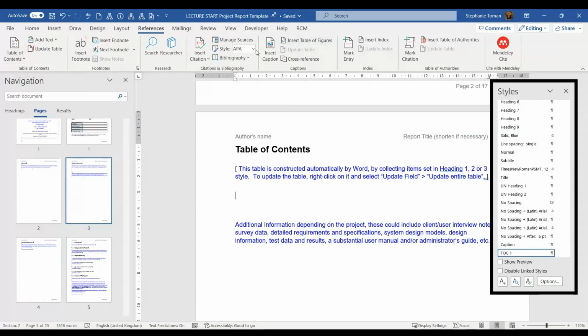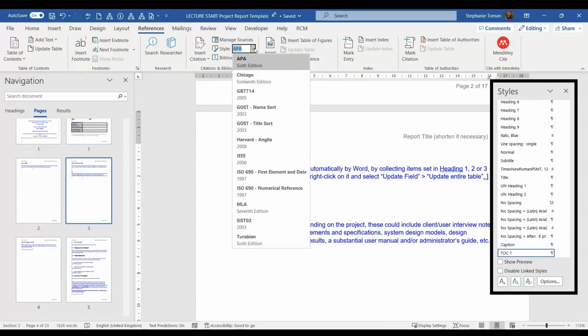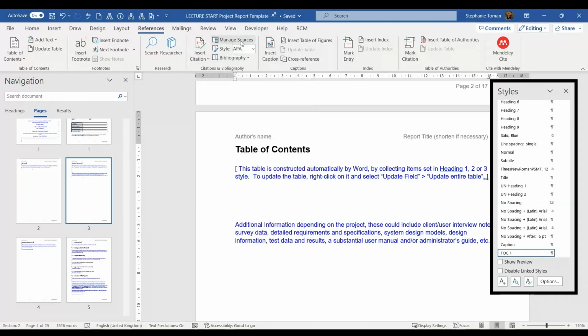You've got the bibliography, so you've got the bibliography styles that might change according to different schools, APA, and I think it's a Coventry University one. So that might help with building your bibliography, but most people are using things like references and stuff like that at the library, so it might be worth just sticking to that. But the areas we are going to use as well are insert caption and insert table of figures. So they're the areas. We've got the table of contents over here, and the inserts of the automated features, captions and table of figures.